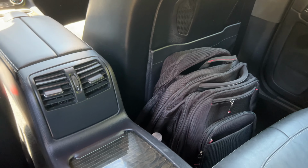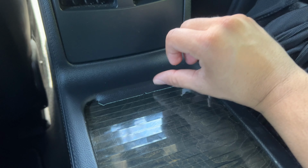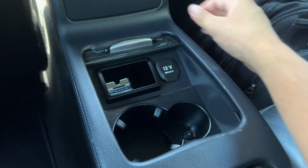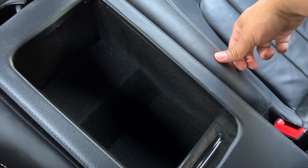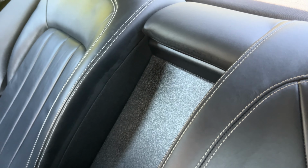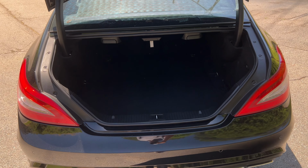The middle portion is probably best for this car because there's not much space in the middle seat of most cars anyway. So you have this pretty baller lounge setup with plenty of space in the middle there. Again, some of that wood hasn't aged the best, and a piece of that leather has kind of come out a little bit, but something to note there. And you do have vents back there as well. Trunk space is decent, and you do have a spare tire back there as well, which is a great thing to see. So for the most part, do I recommend this car?